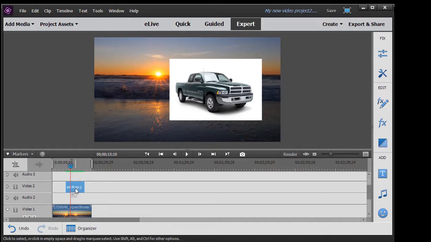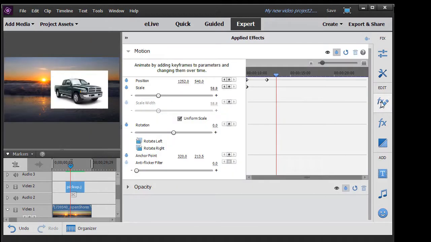Let's go back to, after we click on the picture again, we'll go to our effects editor, and let's say now we want it to do something else. At this point in time, I can click on another keyframe. Now this keyframe, I didn't change anything. So between this moment in time and this moment in time, the values are the same.